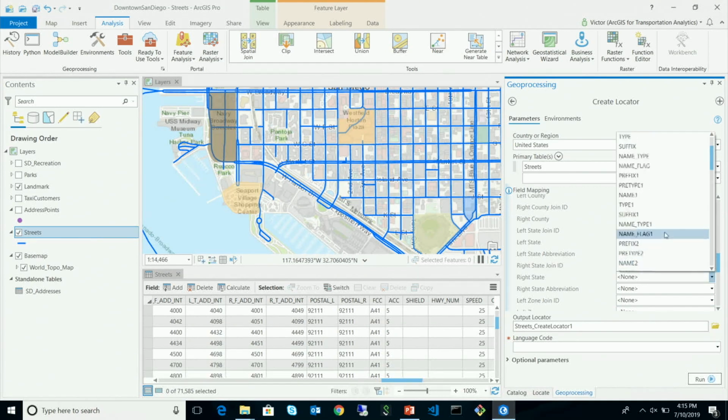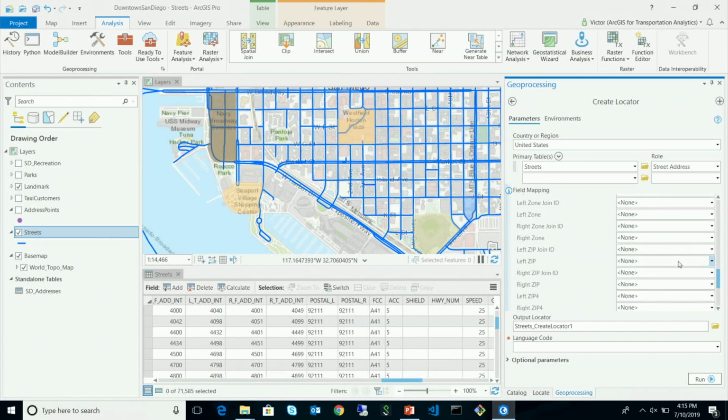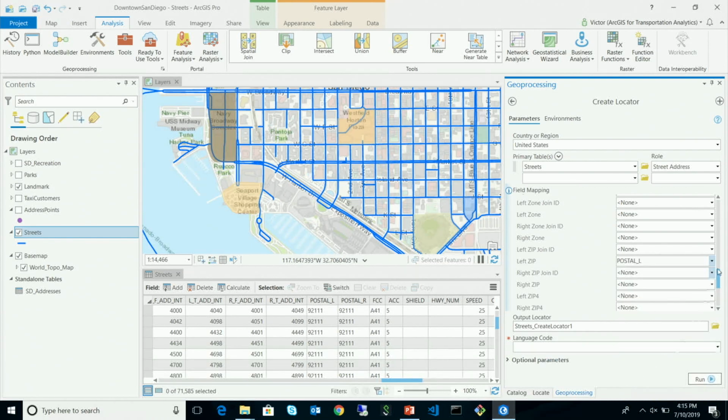So left state and right state. And then left zip. And right zip.